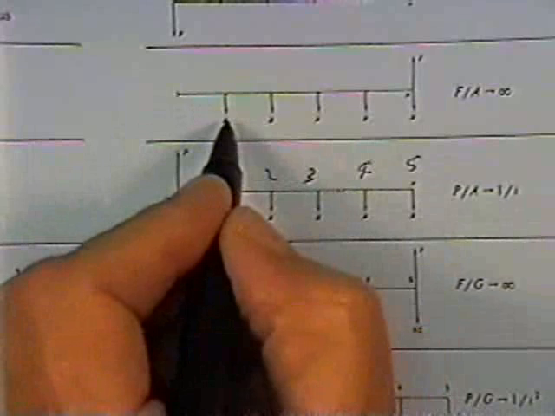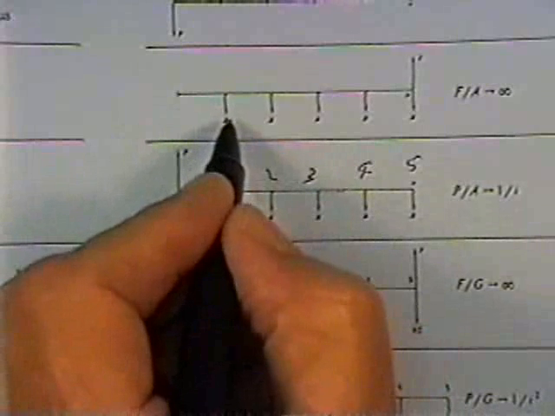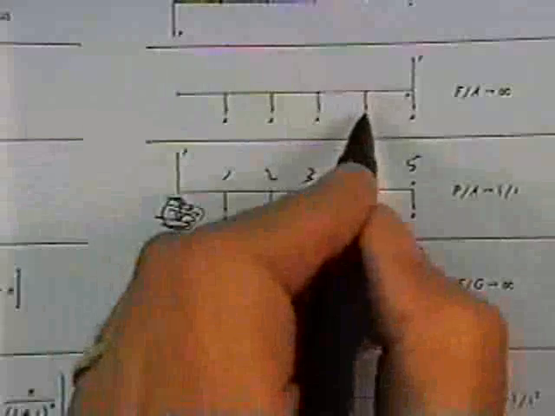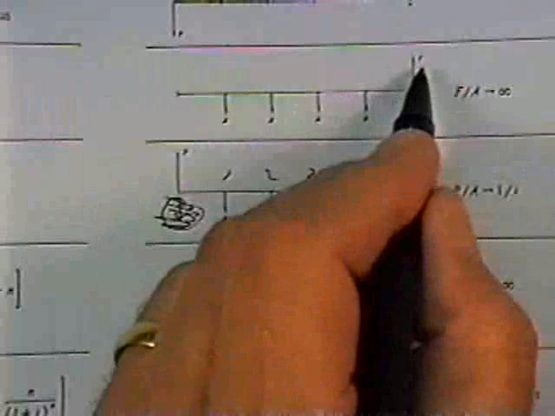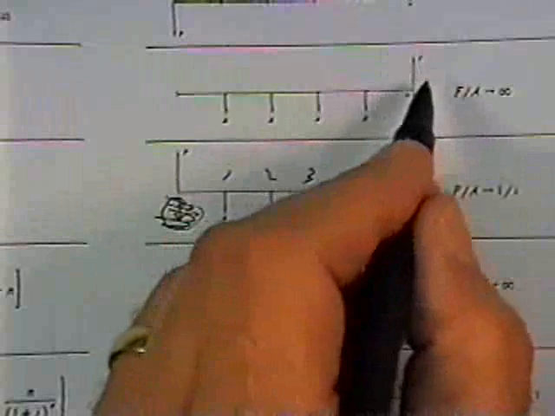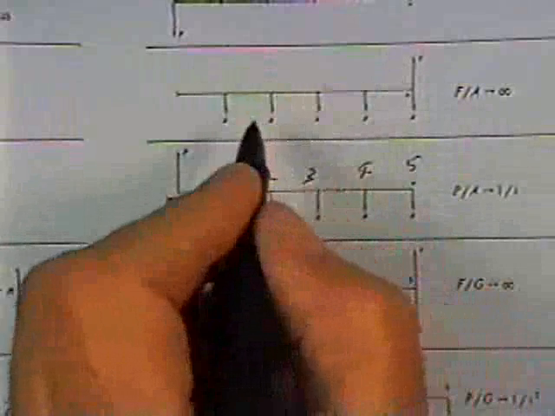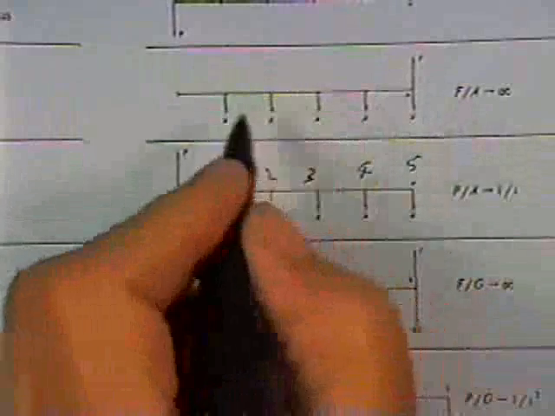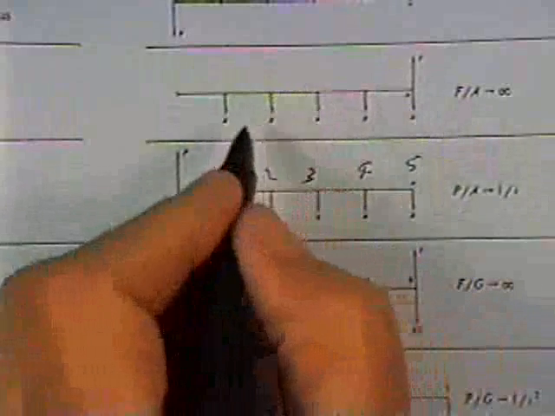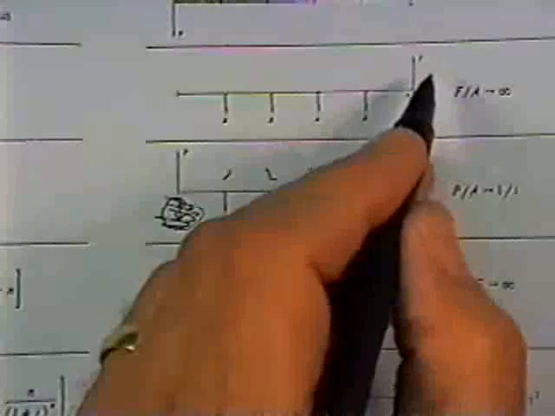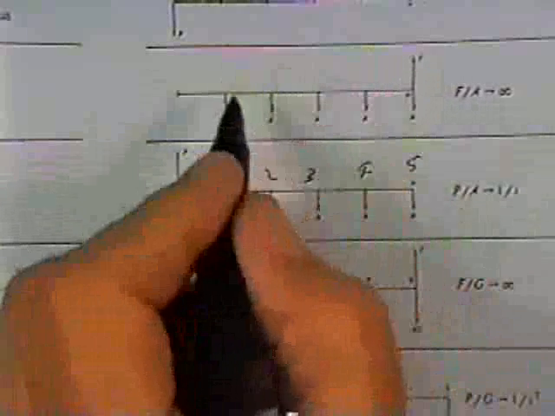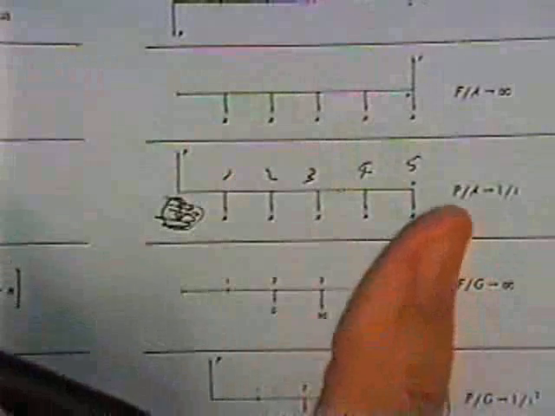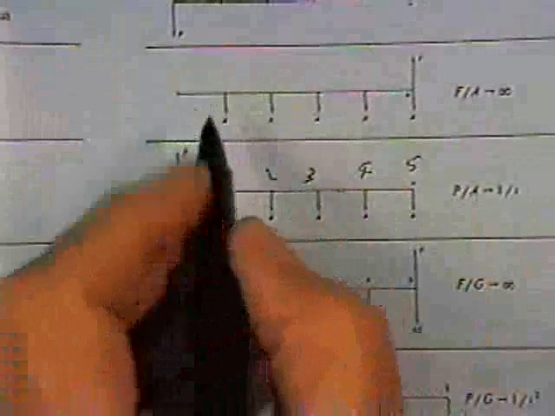But in this case, I'm depositing, or I have a deposit of $100 at the end of this interest period, $100 at the end of this one, $100 into this one, $100 into here, $100 there. What's the future value? Well, of course, if the interest was zero, it'd be equal to the sum of all those $100. But if we have interest, if I is not zero, then F is going to be larger than the sum if it's a positive interest.